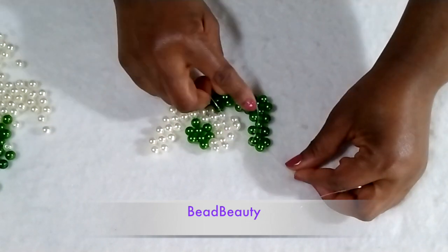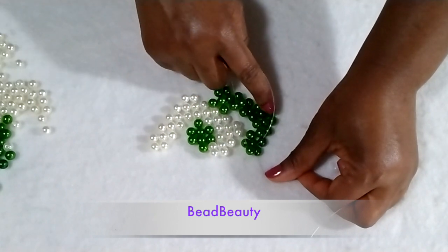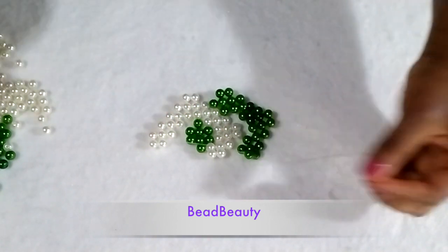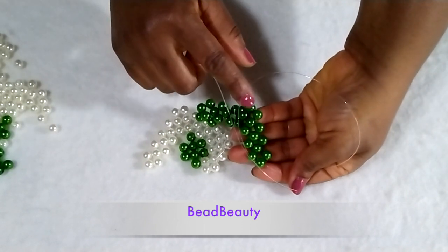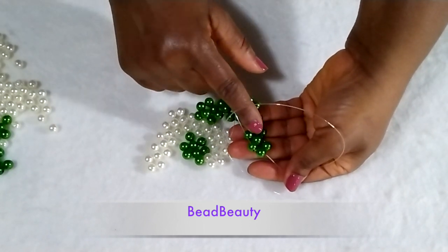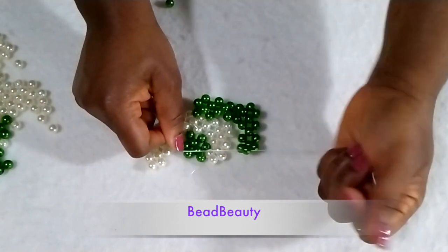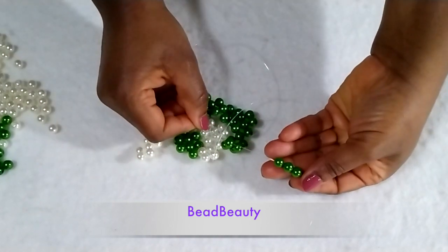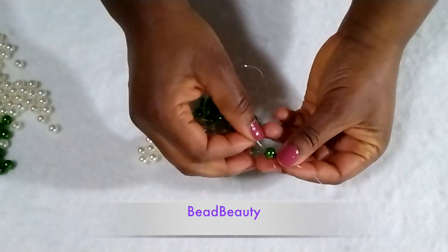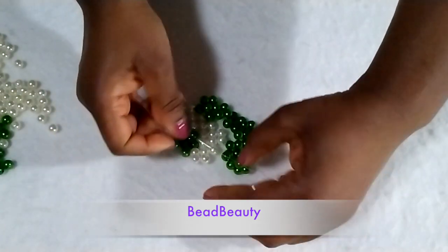Now over here, one, two, three, four. So this is four. Okay. Now we make four flowers. One, two, three, four. This is four flowers we make here. So from here, this line, three beads. Cross your right line into the left one, the last bead, and pull.